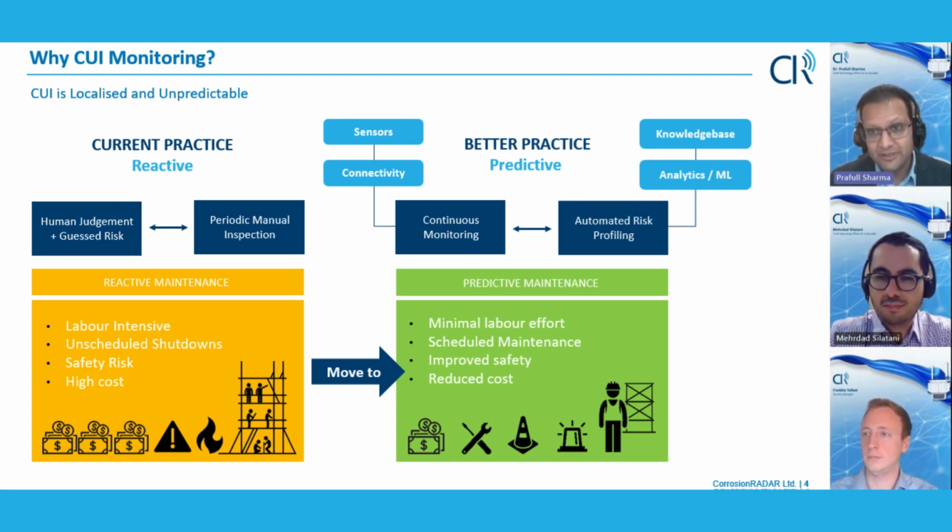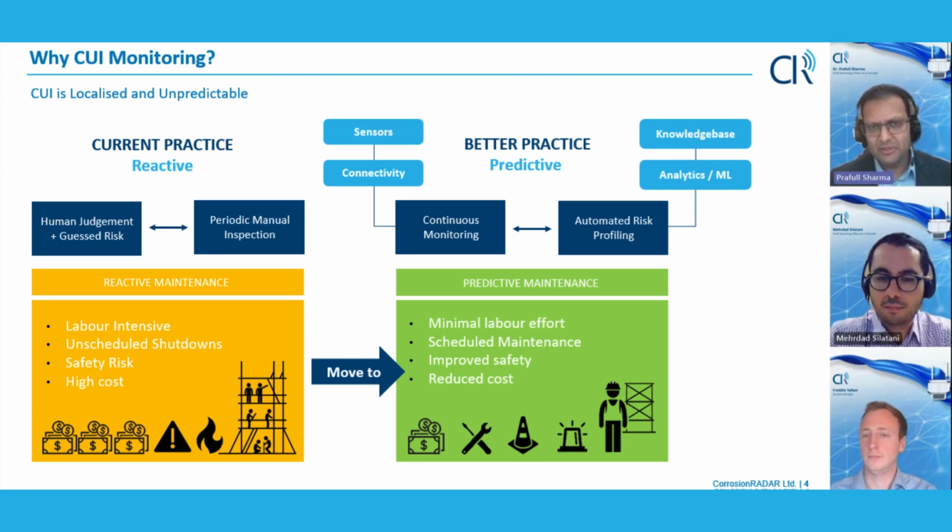CUI is highly localized and unpredictable, but the way it is managed, as this slide shows on the left hand side, is kind of reactive. You are relying on lagging indicators, manual processes, periodic manual judgment. So it's very labor intensive, and it's not foolproof. Accidents still happen, leakages are still happening.